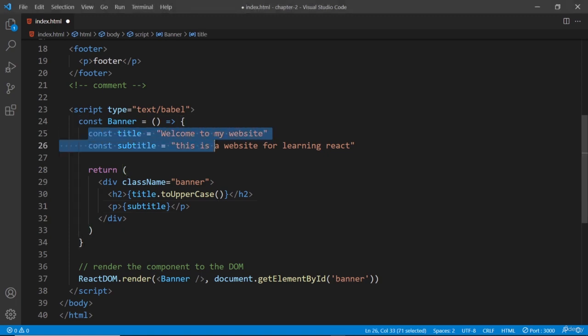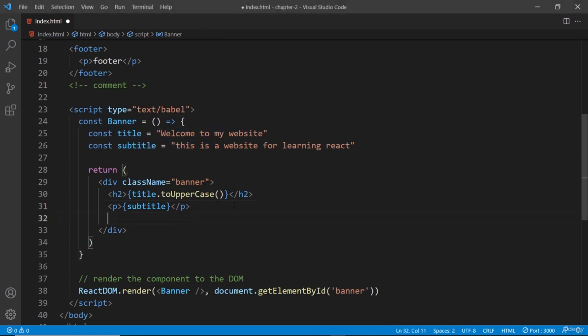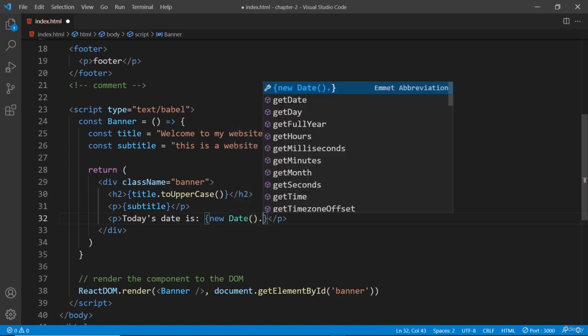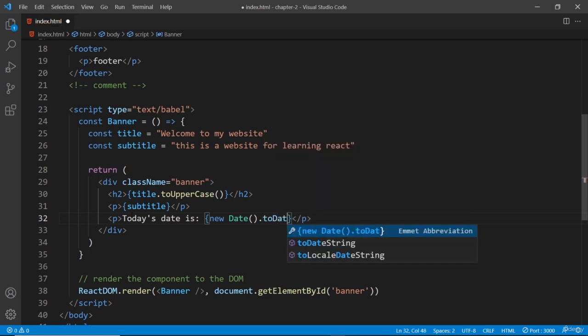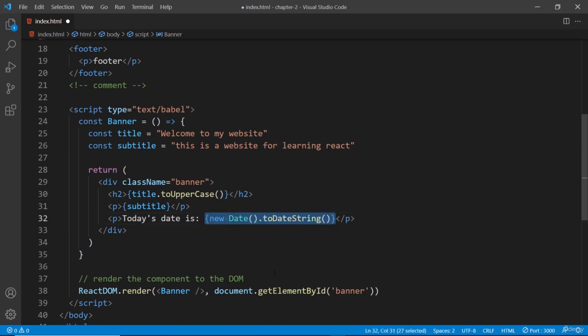Alright then, so let's do another couple of examples here. This time I'm not going to create any more constants and output those directly. This time I'm just going to create some kind of expressions directly in the template itself, and that's going to output different values. So let me do a paragraph tag, and first of all we're going to output the date. So we'll say right here, today's date is, and then a colon, then curly braces because we're outputting some kind of dynamic value or expression, and then just as we would in JavaScript, we want a new date object, and then we want to convert that to a string format that's readable, so toDateString, like so. And that's going to output the string version of the date for us.